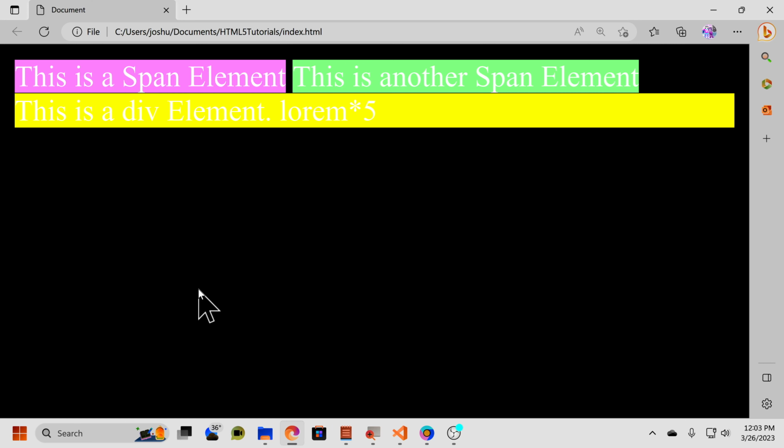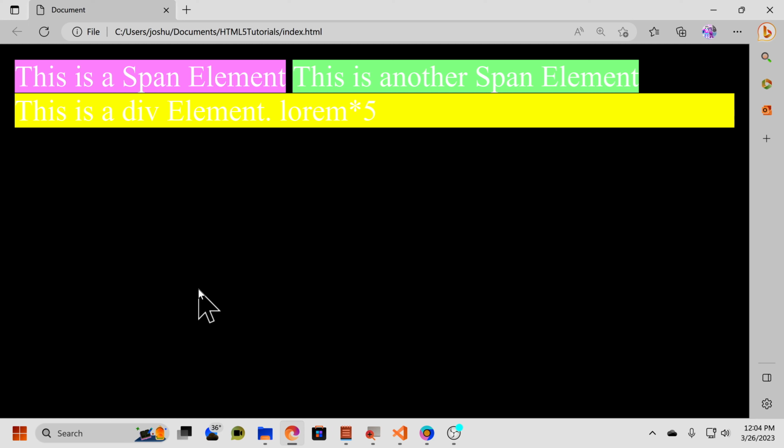Those are inline. So because they are right next to each other in the code, they appear left to right, right next to each other on the actual page. So the first span is to the left on the page, and then the second span is right next to it and takes up only the amount of space that its text requires.